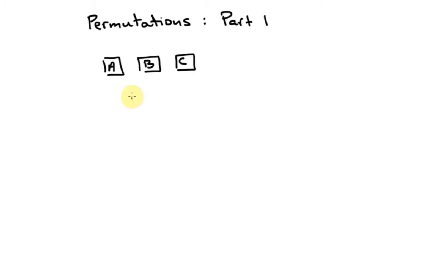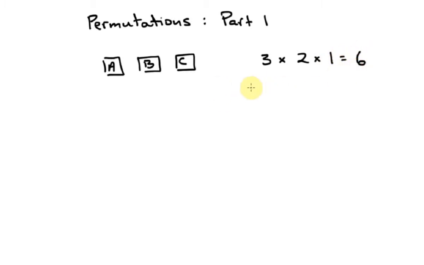Now to start off, I'm just going to refresh your memory as to what we have seen with the fundamental counting principle. We had 3 cards and we wanted to know how many arrangements were possible, and we found we could do that by going 3 times 2 times 1. And that gives us the number of arrangements.